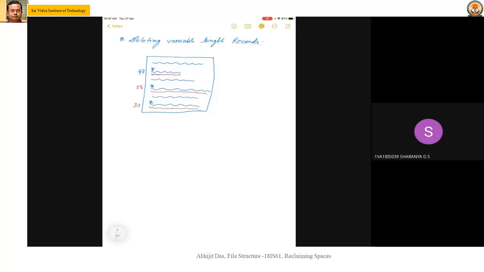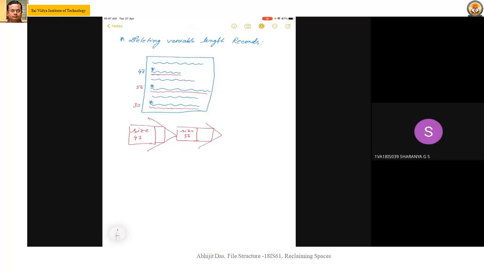First we'll write down this linked list representation. The first size will be 47. In this one, the next available space will be 56.